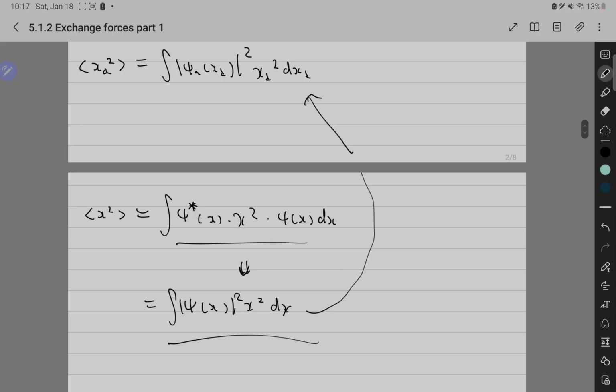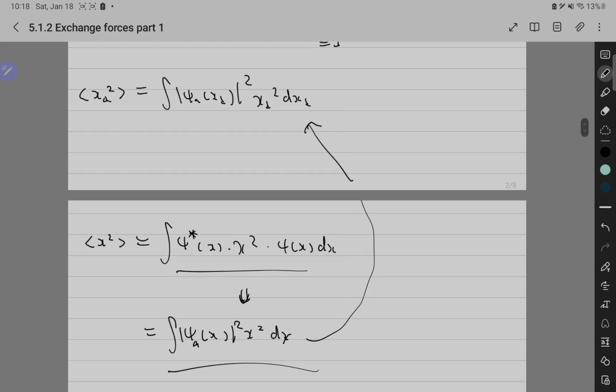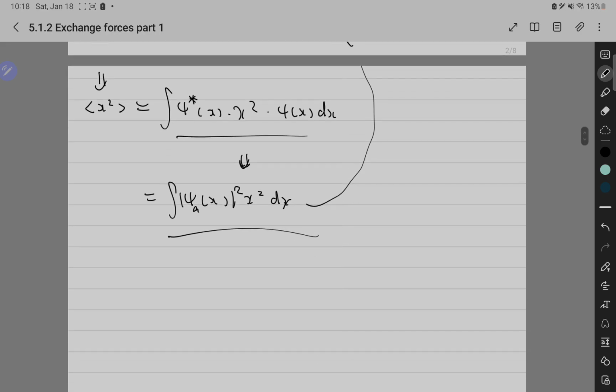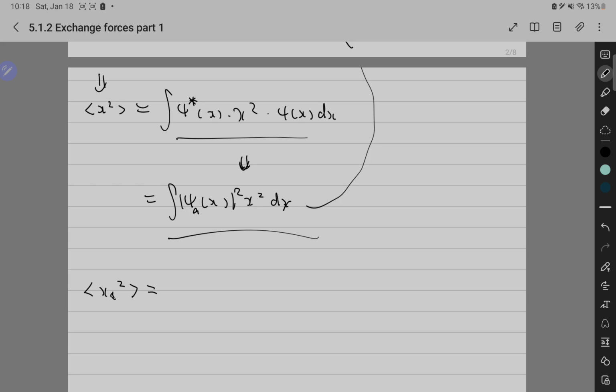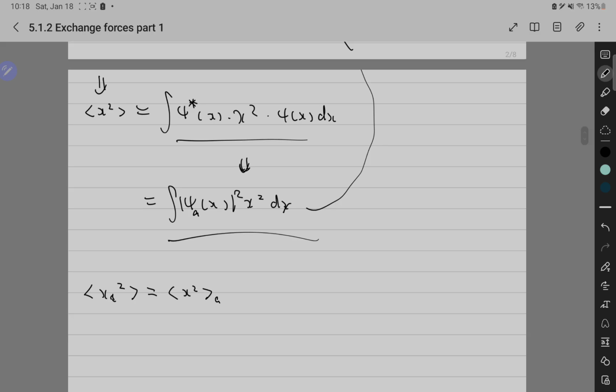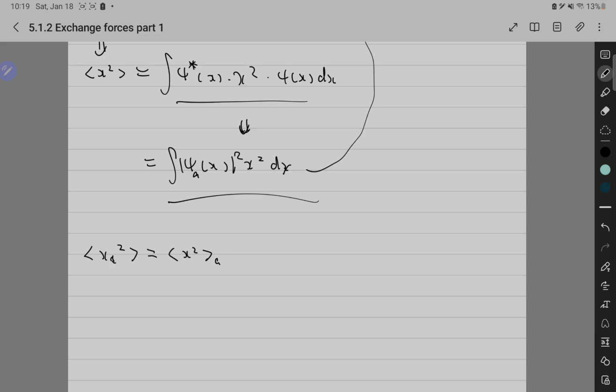If you compare this formula with what we have here, you realize that they're exactly the same formula, but you're missing a label here for the psi a. So in this case, we can write these two as equal to each other. So the expectation value of x1 squared is actually just going to be equal to x squared a here. And if you're wondering where the 1 went, since we're only considering a single particle, x1 squared is really the same formula as a single particle squared. The case we're looking at here for x1, which is particle 1, and x squared, which is one particle, are exactly the same thing. So having the 1 or not having it doesn't really make a difference here.